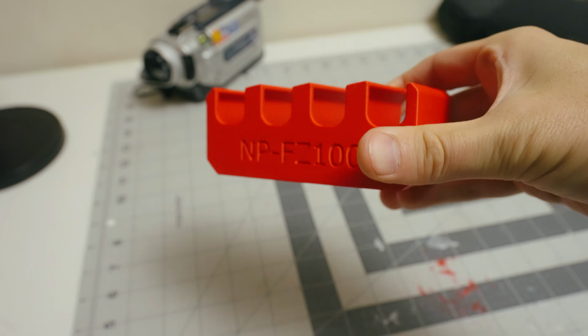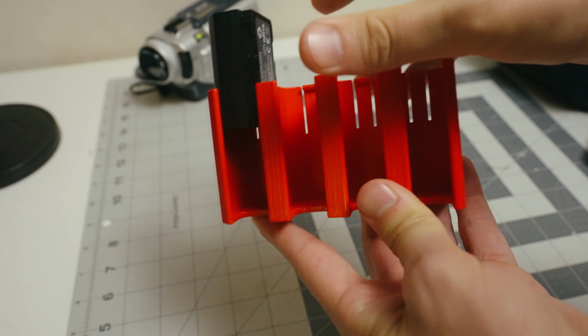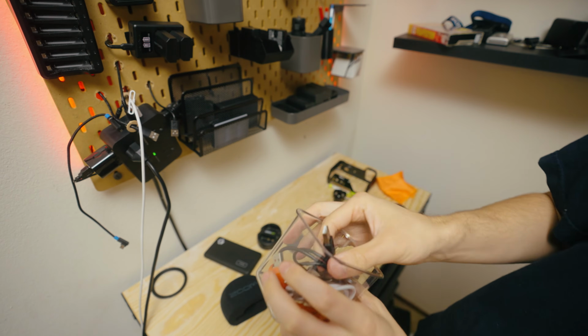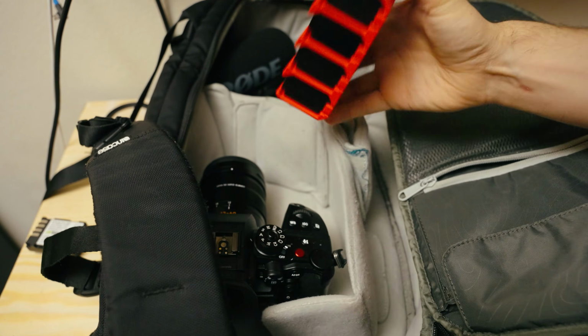So with this printer, I created a goal for myself to create useful items to help me with filmmaking and organize this messy office. This is my office, and there's actually a lot of random pieces that I've 3D printed that have helped me just stay a little bit more organized. Because as filmmakers, you probably know how much equipment there is, cables, pieces, batteries, for all different types of systems. So staying organized is important because if you mix those up and lose them, it's going to cost you more money in the long run.